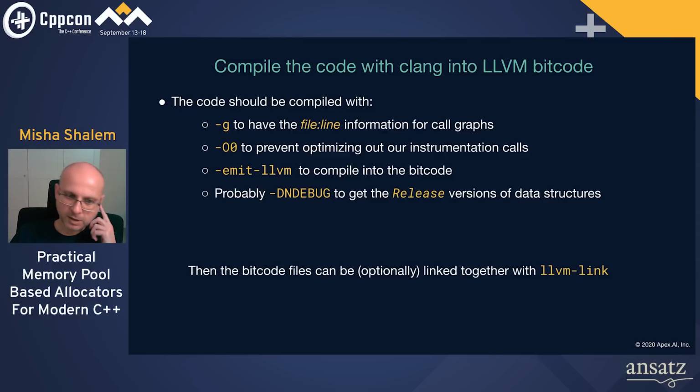Okay, now after that, one bitcode file is basically equal to one compilation unit. So when we compile into bitcode, we have the result of compilation of one CPP file in a BC file, a bitcode file. Well, we may want to link them together into the whole program or a big chunk of a program in order to run this optimization pass on all of them together. So llvm-link does exactly that. It just takes a bunch of BC files and produces one BC file in which all these files are linked together.